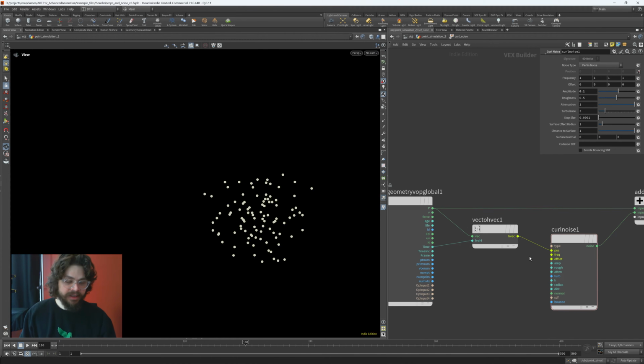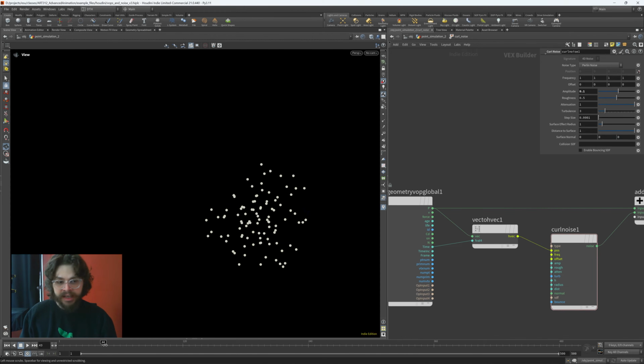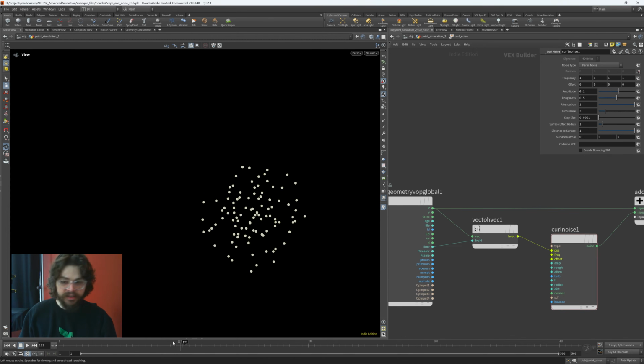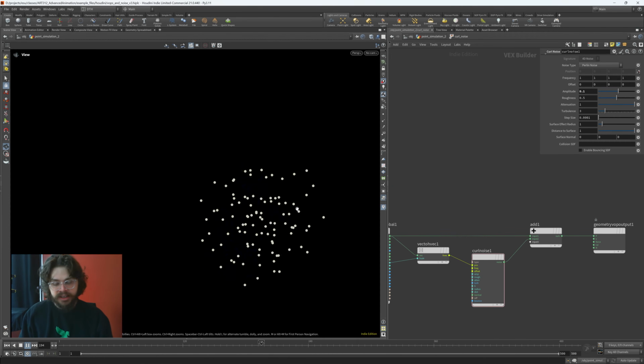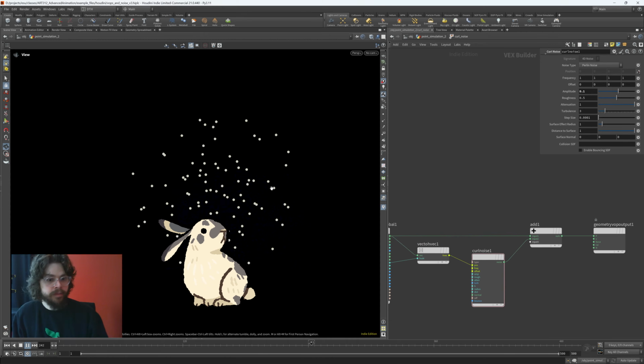That just means instead of taking 3 values, x, y, and z for position, I'm taking an additional 4th dimension, which is time. So I'm routing time into the 4th dimension. Whoa. And now when I press play, that noise is animated, so it's moving. And when I add that noise to position, I've created this little gnat swarm here.